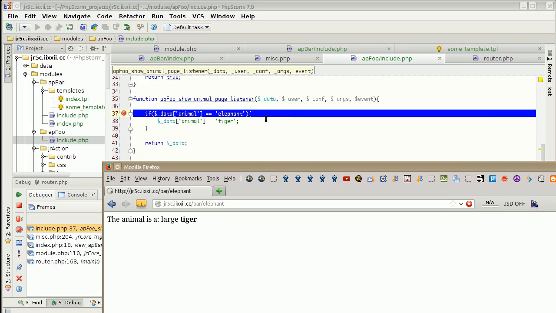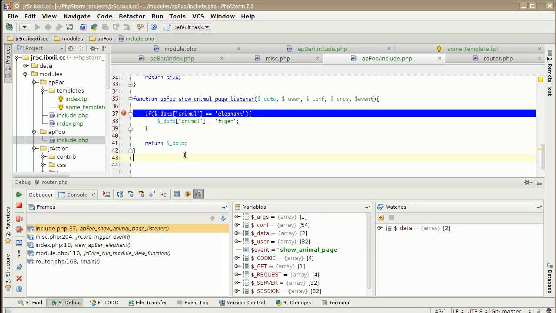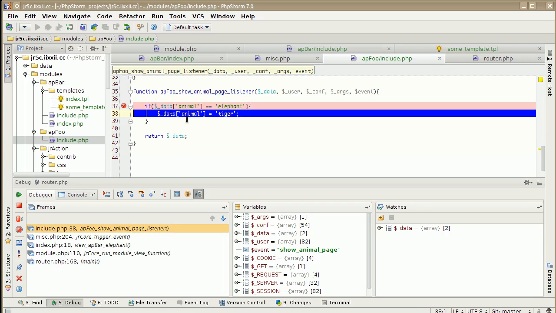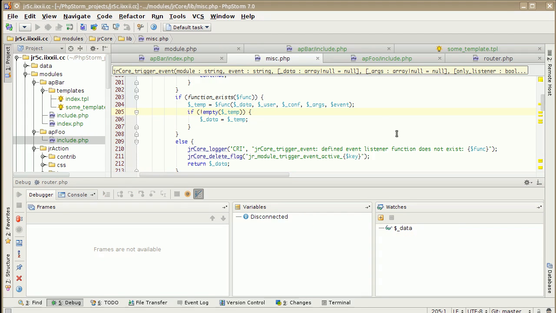If animal equals tiger, elephant, change it to tiger. Okay, hopefully that explains events and listeners.